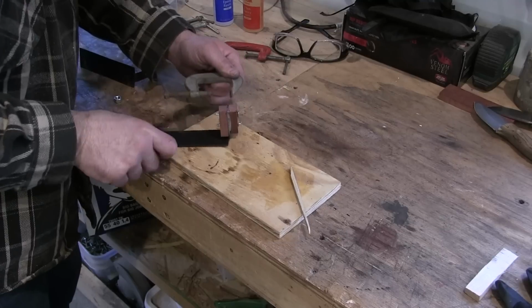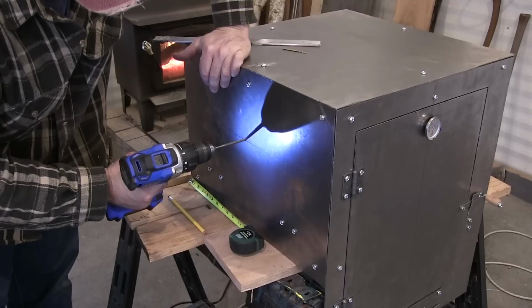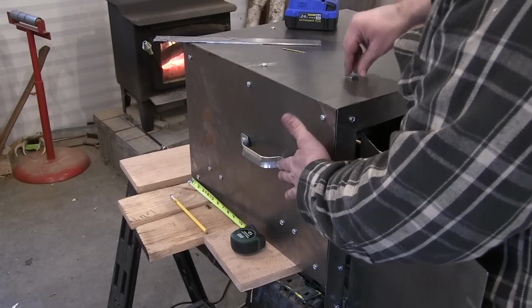I'll get these handles clamped up, let them sit for a day, let the epoxy cure, and the smoker needs some handles too for picking it up and setting it on the grill.